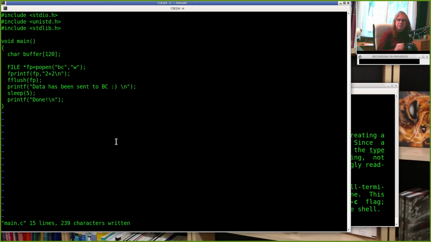So forking is part of the process. Forking is a way to create a clone. But once we create a clone, we need that clone to start doing something different. And the way we do that is with exec. So let's play around with this.